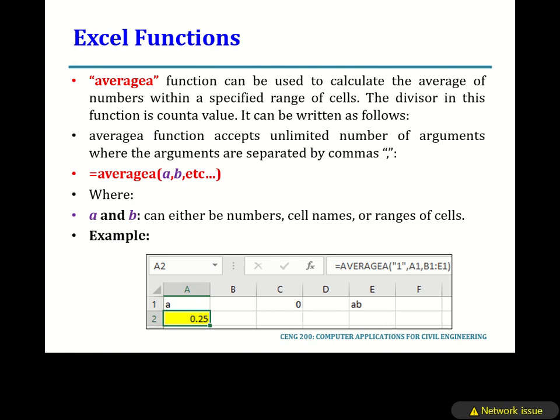Simple average will calculate simple average, take everything. Average A will divide by the number of cells which actually have something. Okay, so it did not count this cell basically, the cell which was nothing, and the D.